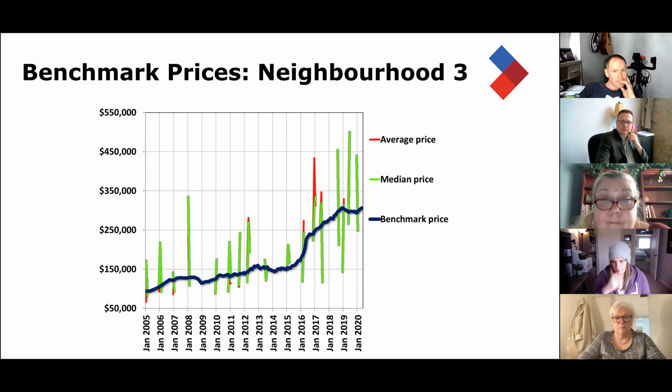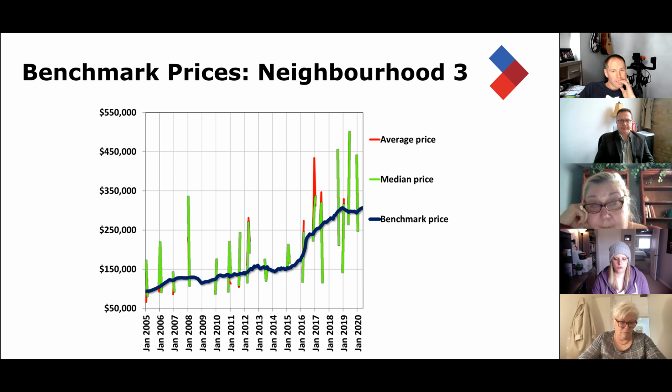And that's because there were some months when there just weren't any sales. And without any sales, you can't even calculate an average or a median price. However, the HPI remains uninterrupted over time because, number one, it uses a moving window to sample the data, obviously with much higher weighting given to the most recent month.